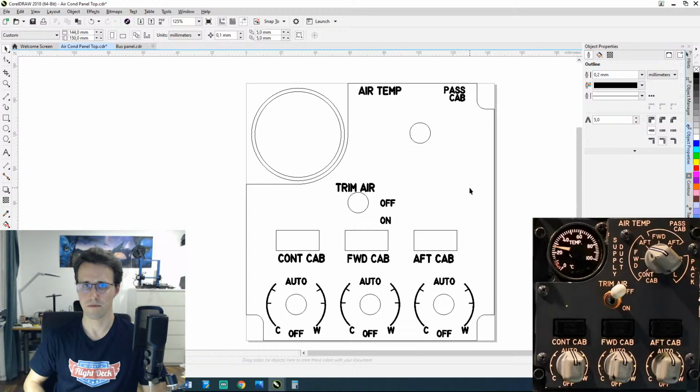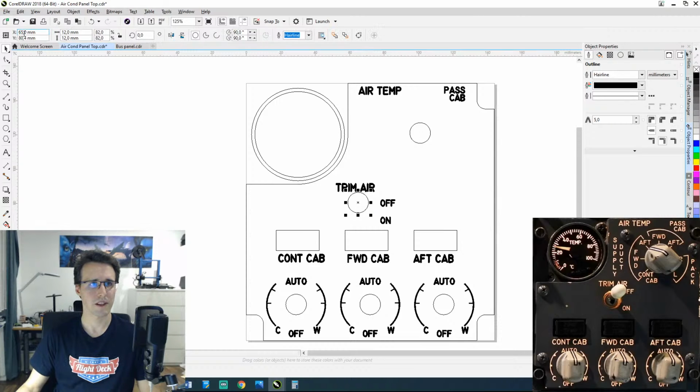Yeah, I think it's already right where it is. Let's fine-tune some values here. And 6, yeah, I think it's right where it is.